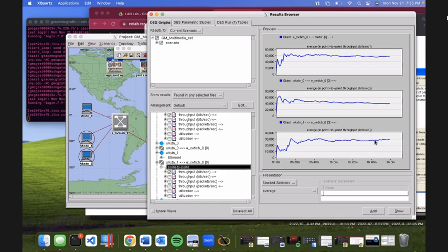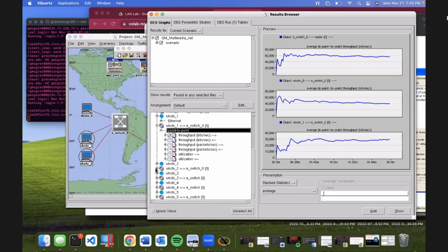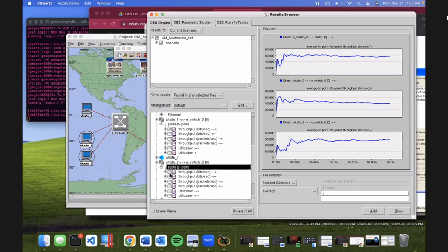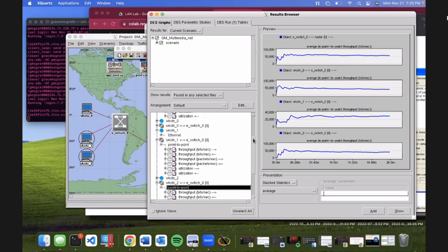You have 30, and then you have 50. This one's about 40, actually, I think. 40, 30. Let me see the third one. About 50. Yeah. So it didn't work.